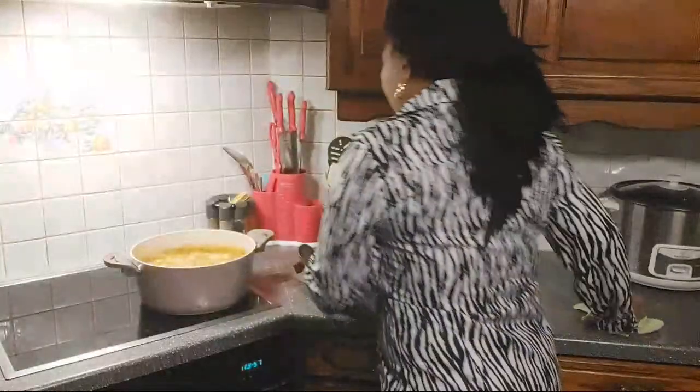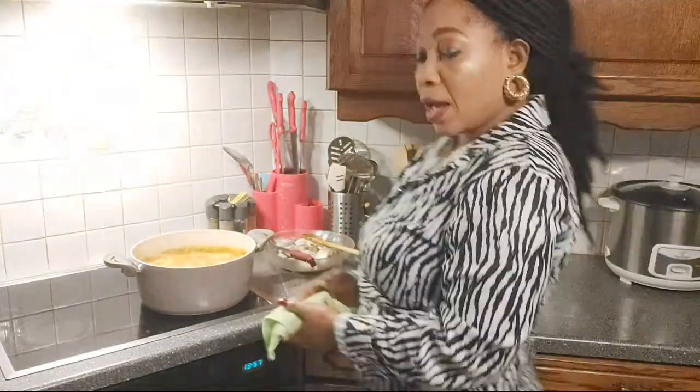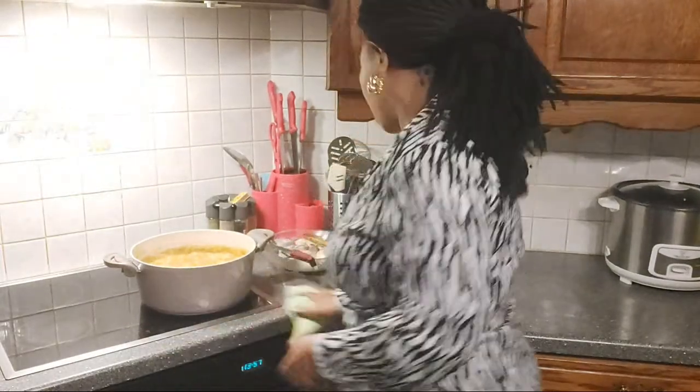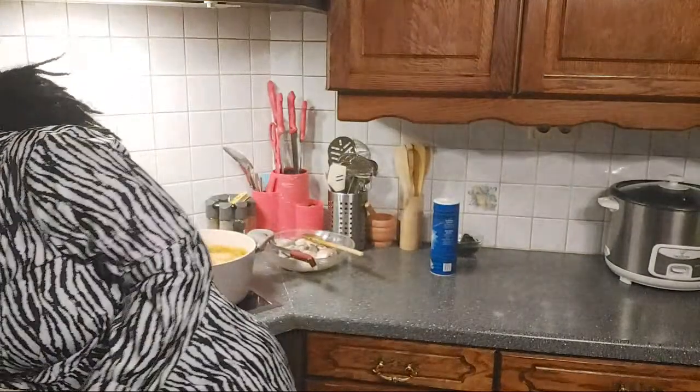As you can see, I'm using cow skin and then cow beef. Okay, and I added 2 mackerel fish. You came late, so let me explain. I added 2 mackerel fish.